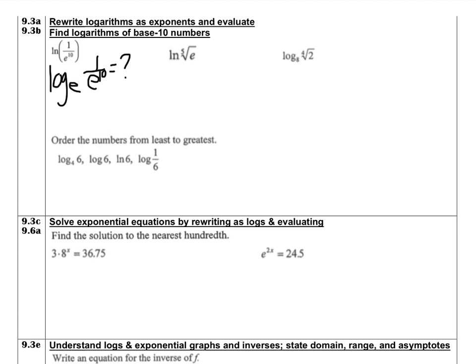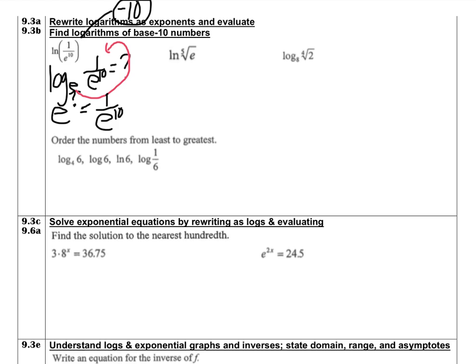So what I can do is our swoosh, it's going to be e to some power equals this. So when I rewrite it, it's e to some power equals 1 over e to the 10th. Now for these sides to be identical, this right here would have to have a power of 10, but if I just had 10, it'd be on the top. How do you get it on the bottom? You would make it a negative. So the answer here is negative 10. So we'll say this one equals negative 10.